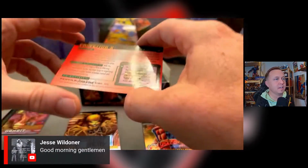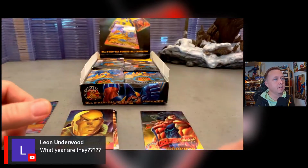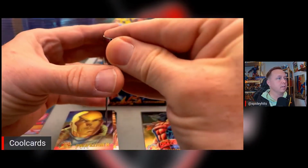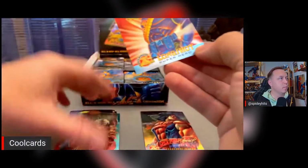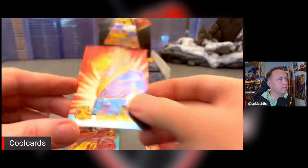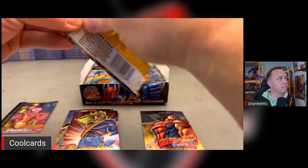Yeah, for sure. Jess, how's it going? Pops, these are from 1995, the Chromium version. The non-Chromium is from 96, if I remember correctly. Those were sold like in Walmarts. And Longshot. Longshot, who has more cards than he has comic book appearances.